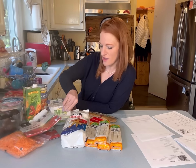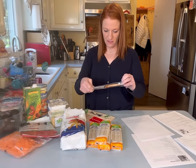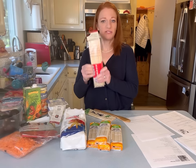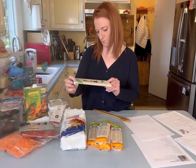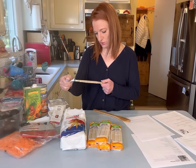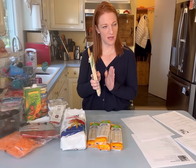I've got the tofu, I've got the miso paste, I've got the sushi rice, udon noodles. I bought the paddle spoon at Wegmans. I bought chopsticks for all the kids. And then I bought the sushi rolling mat, the makisu. We'll get to that. I'm gonna make this rice first.